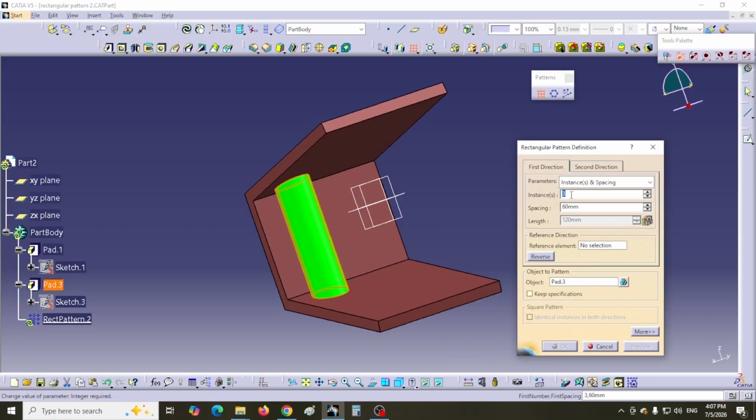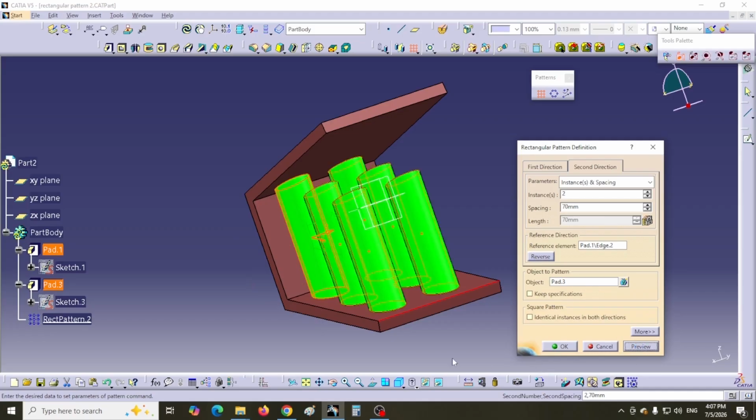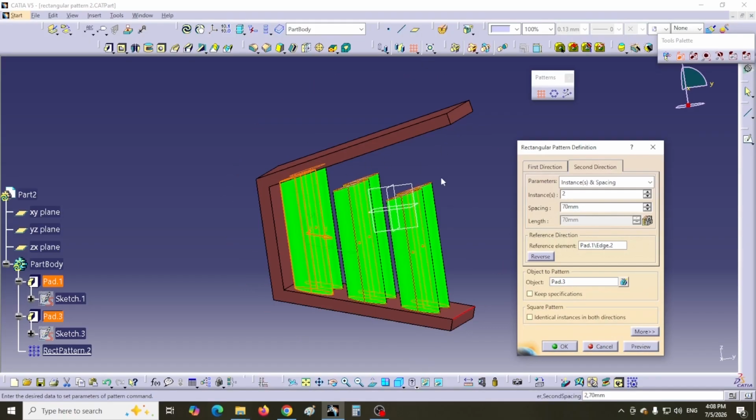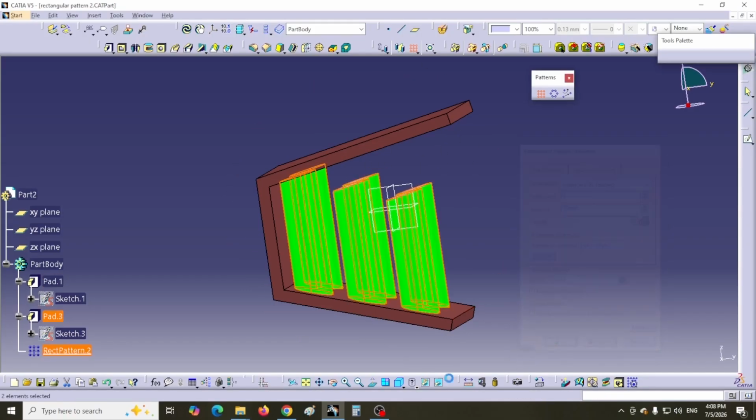I set the parameters. I click on Preview. The models are not connected to the top surface. I click OK.